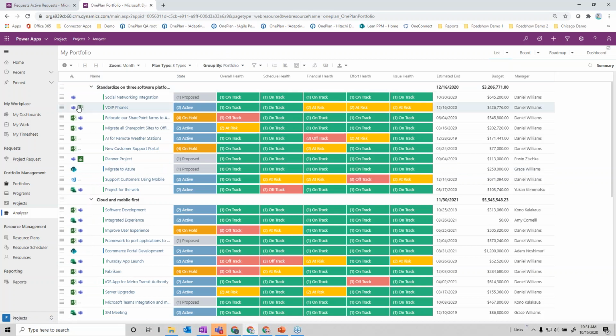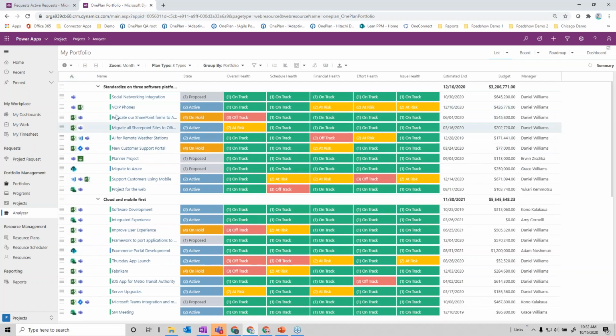But also notice the icons over to the left, and this really gets to some of the adaptive pieces we talked about today. If I look over on the left-hand side, notice the icons. On this support customers using mobile project, I actually have it connected to an Azure DevOps plans for an Agile backlog. I have it connected to Microsoft Project Professional for a task-based waterfall plan.